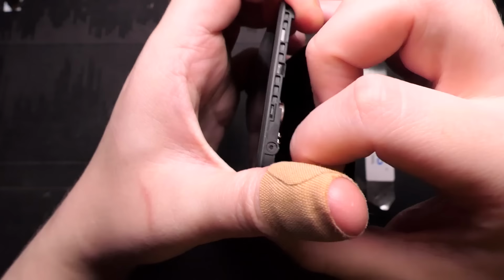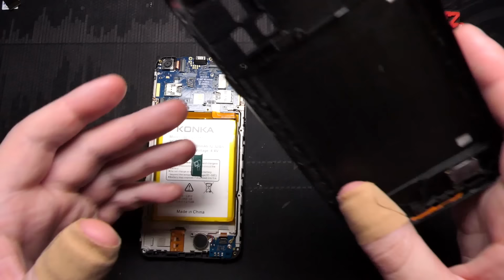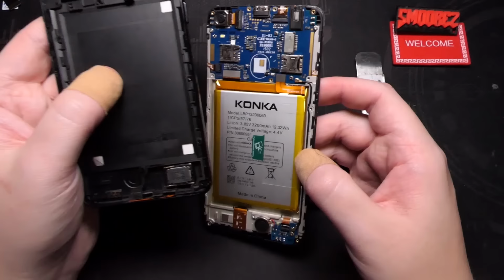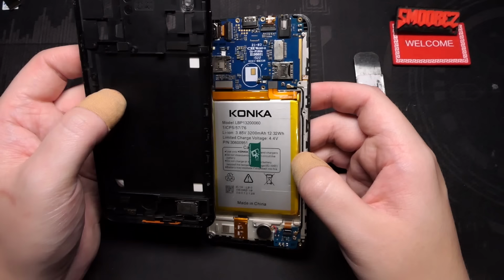Oh, it's got a genuine weight. It's 3200 milliamp hours. Well, there you go then. I take that back. It's 3200 milliamp hours. The speaker's on the back there. It's just glued into place. It's not in its own little contraption or anything. I mean, it's kind of in its own little housing on the back panel there, but that's about it.